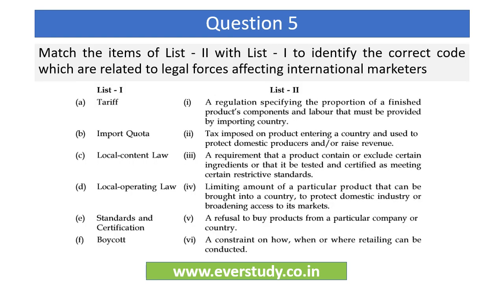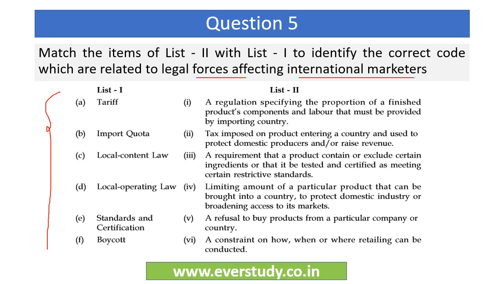Now let's move to the next question. Match the items of list 2 with list 1 to identify the correct code which are related to the legal forces which are affecting international marketeers. This seems to be a bigger question, and that's why we've eliminated the options as of now. We just want to focus on the question and the different terms mentioned here.